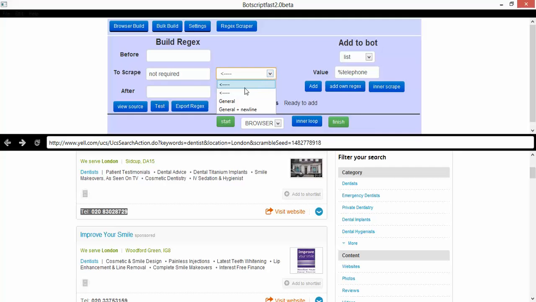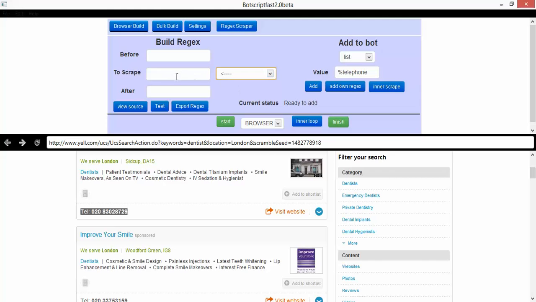Now if you put something in this box here, what the bot will do is it'll build the regex for the pattern for that text there. For the majority of people, just using the general option where you don't have to fill this out will work, or if it's something over a couple of lines, general and new line. What I'm going to do is just show you how to use this functionality here.